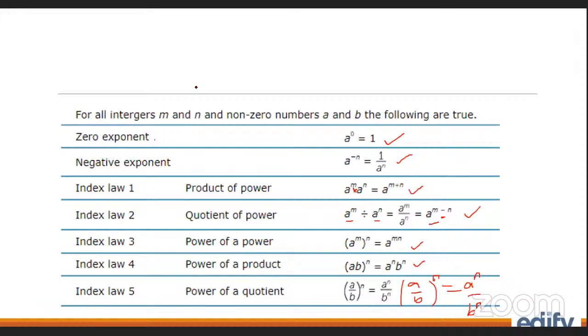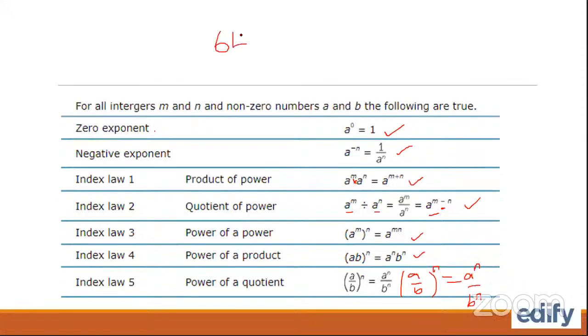I didn't understand here, but the only problem, you removed it. The question you had, 64 to the power negative 2 over 3. This one here? Yes. The method was correct, but when you reached here, when you used root 6, when you use 6 to the power 6 multiplied by negative 2 over 3.